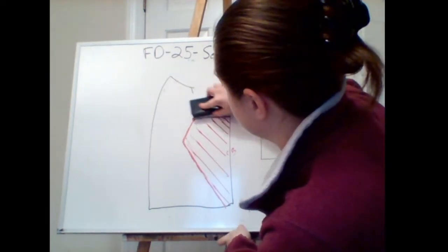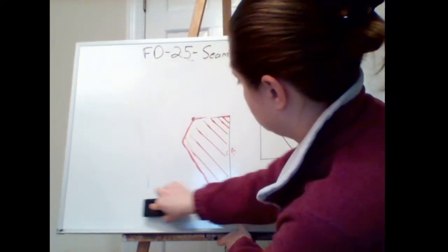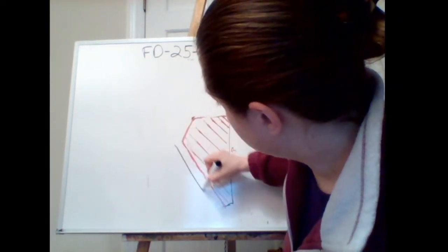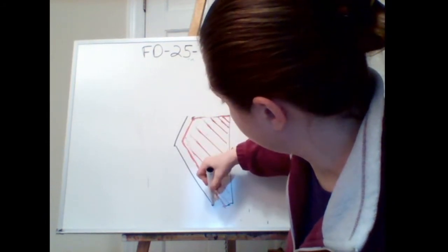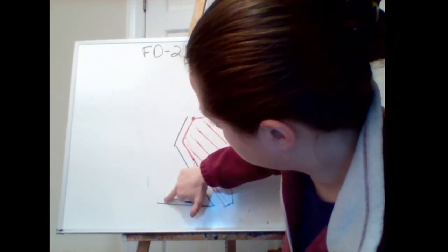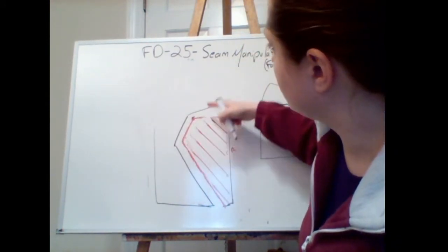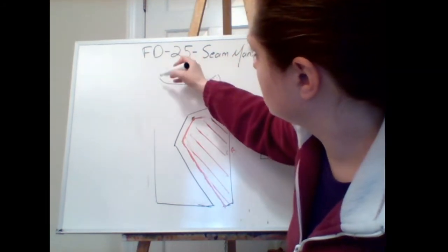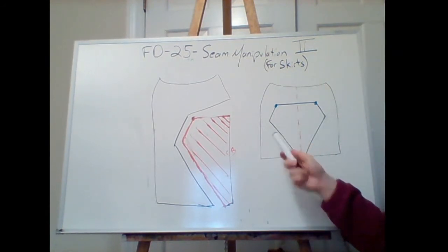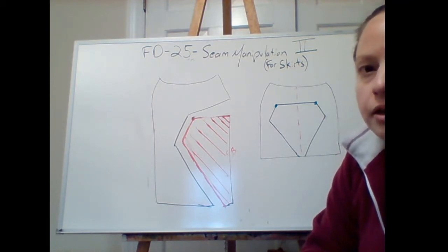I'll take it apart so we can see what our two pieces look like separated. Again, these are going to match up perfectly because there is no fit here. The fit exists only in here, where we need it. Okay. That's what our two pieces are going to look like. That's what the pattern would look like to create this skirt. So pretty easy. So basically what you do is make your seam and then close your dart.